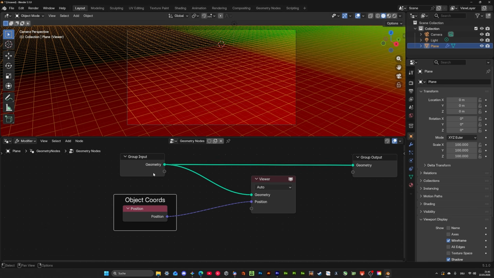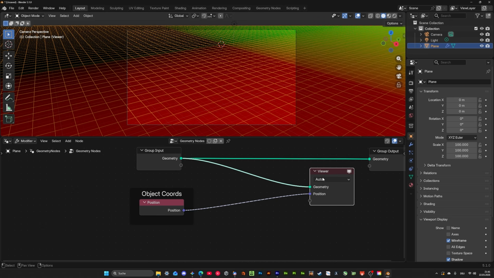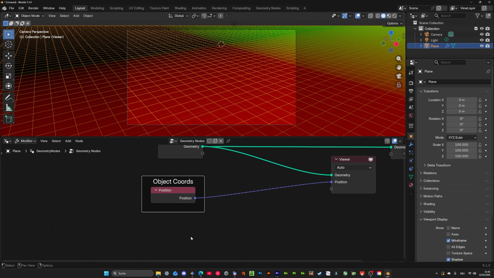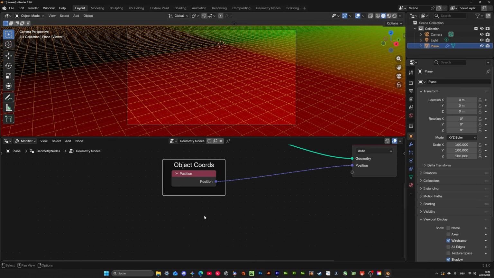And we need these coordinates to create our view space coordinates. And view space coordinates are coordinates for each of these vertices or points of our mesh relative to the camera. And we can create these view space coordinates with the viewing matrix of our camera.